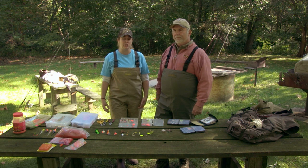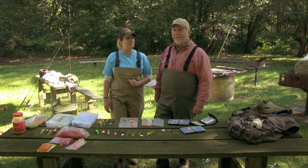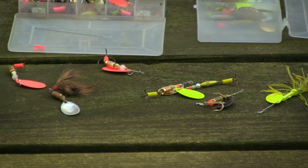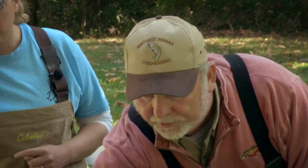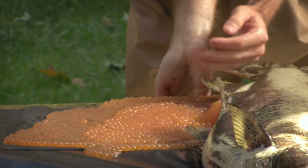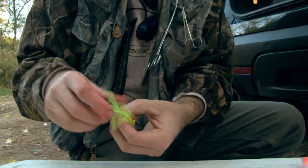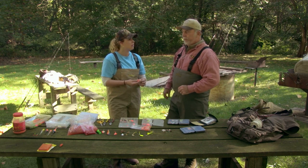Now that we've talked a little bit about the biology, we're going to go into all the equipment we need to go steelheading. I have Mike with me from the Northwest Indiana Steelheaders Association, and he's going to go through all the equipment we need to catch some steelhead. Basically, when you head out to go steelhead fishing, you use either bait, spinners, or flies. The most productive method on our streams is to use spawn sacks — eggs taken right from the fish, cured, and dyed. Steelhead are attracted to red and orange, so those are the two most popular colors. Spinners are also very productive.